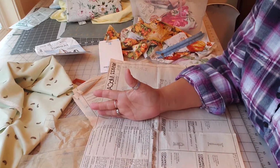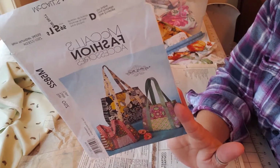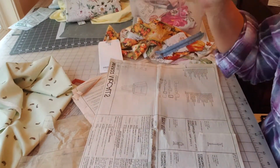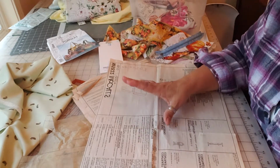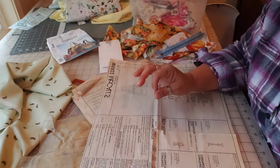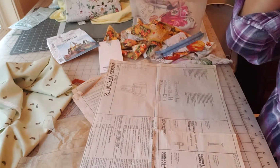I recommend that if you've never used a basic pattern like this, McCalls, Butterick, Simplicity, go ahead and kind of read that. They're almost always all the same. Some patterns are not. If you go with a quick sew, you'll have different markings, and the coloring in the pattern descriptions will be different.